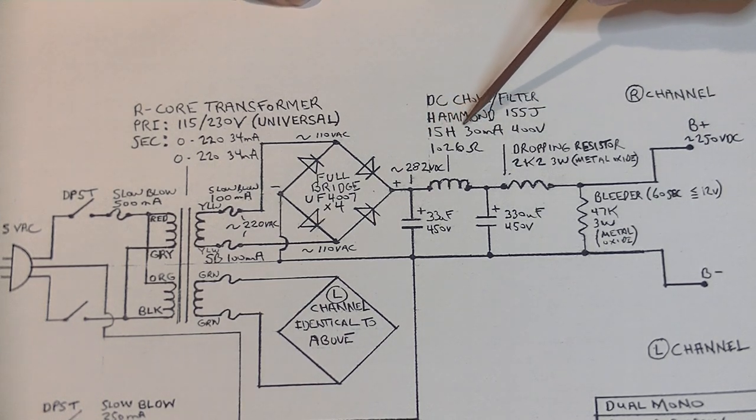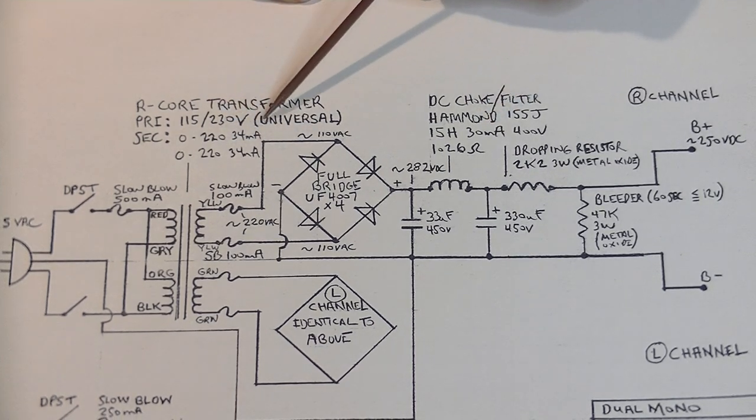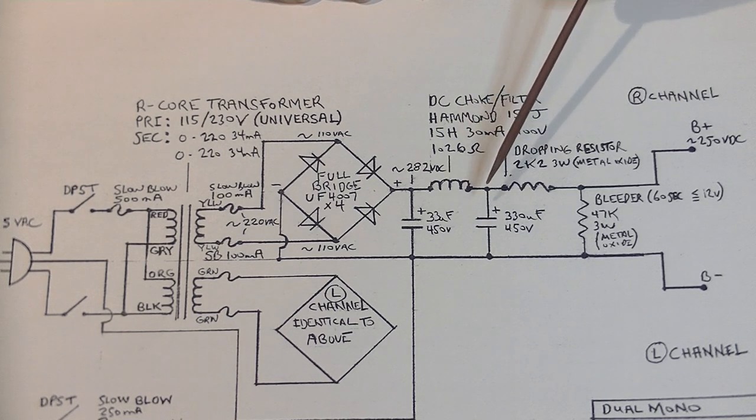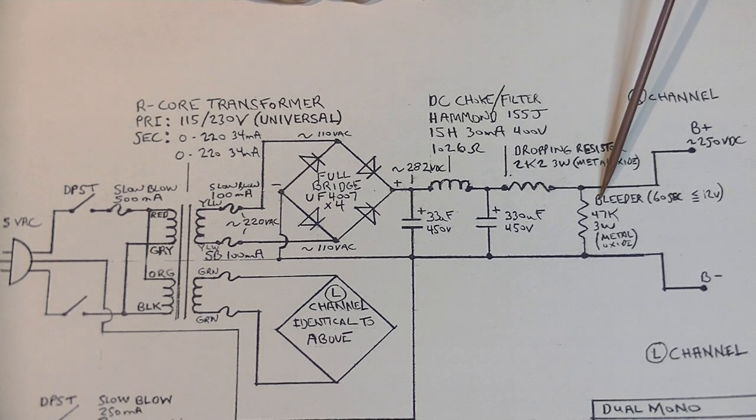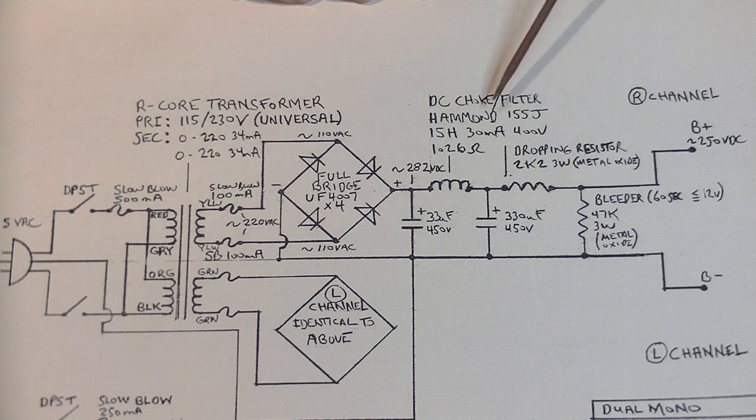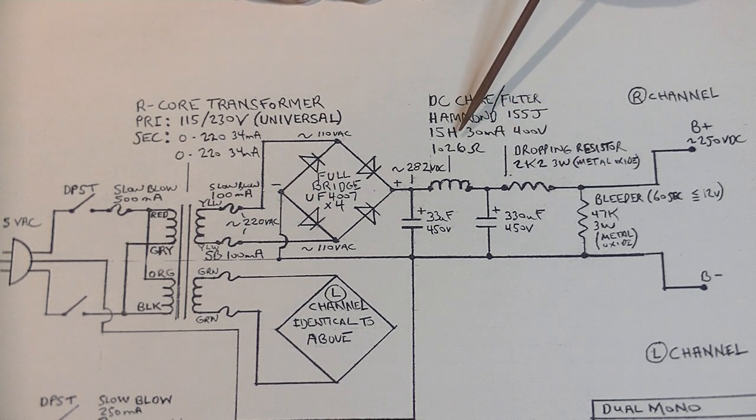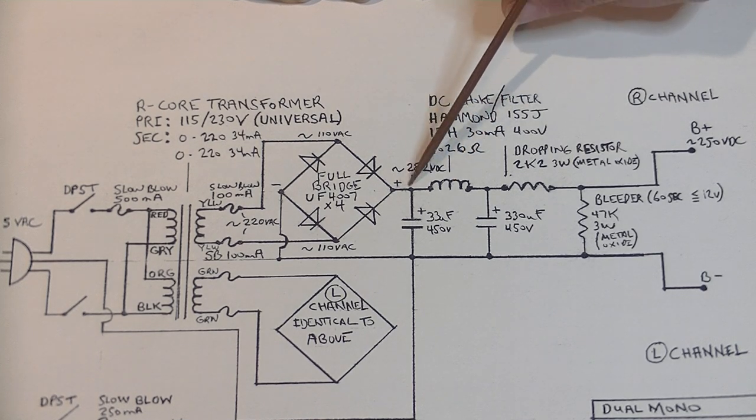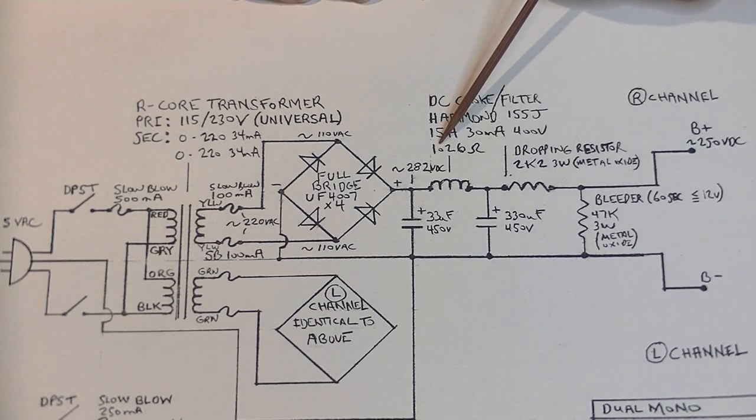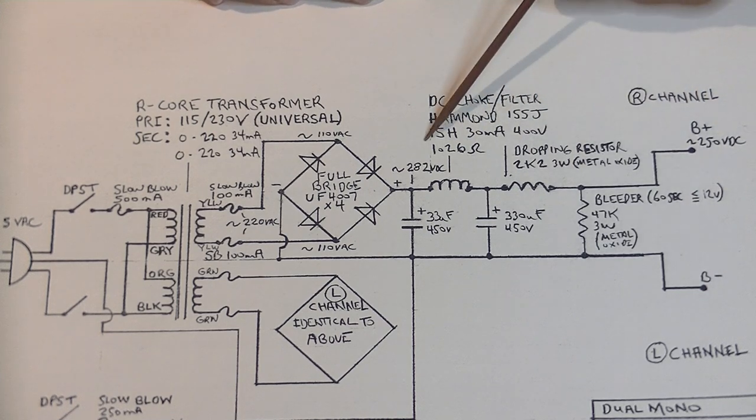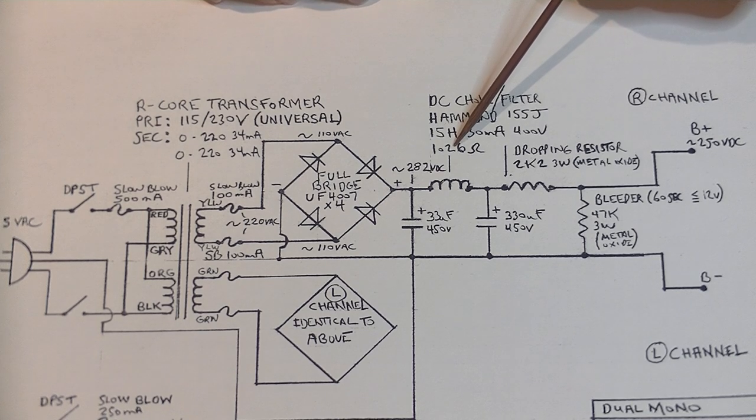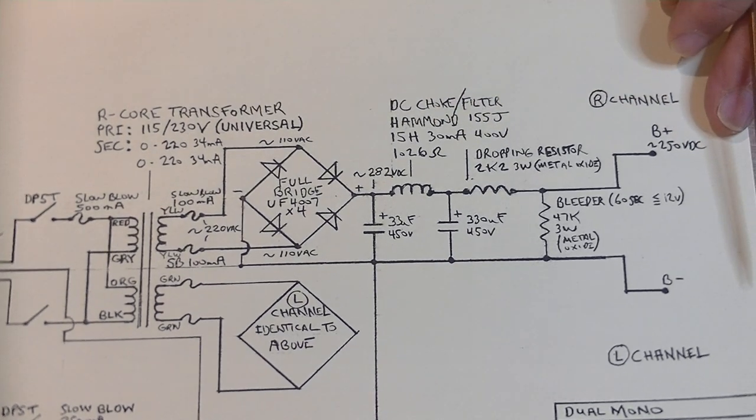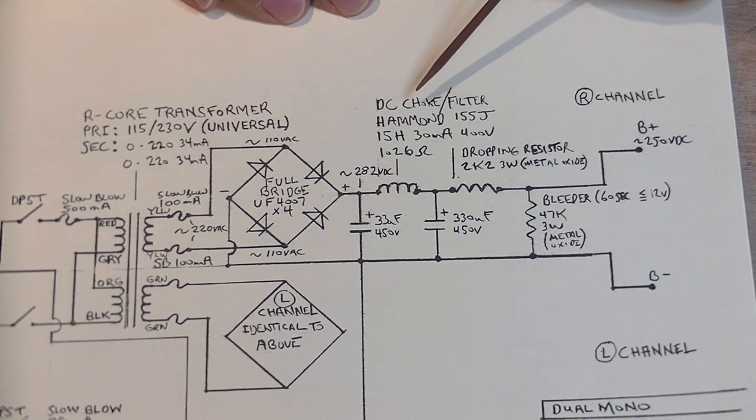Now, one Henry would be very small. 10 Henrys is a nice value for a choke. And for a very quiet preamp, 15 Henrys is just lovely. Now, you might have noticed that the choke is only rated for 30 milliamps. And yet, our transformer is rated for 34. That sounds like it might be a little low. Well, in fact, even with the startup surge of the circuit, it doesn't come anywhere near 30 milliamps. And in fact, this is just a small preamp. When it's operating, it only draws a handful of milliamps. So this is perfectly fine. You wouldn't want to go much lower than that. You also will see a resistance rating on a choke. In this case, it's 1026 ohms. And that will reduce our B+, our raw B+, a little bit. That's actually 1.026 K. So that's a fair size amount of resistance. But the larger the value of your Henrys, the higher the resistance, because you're going to have more wire. And if you have a higher voltage choke, you're going to have higher gauge wire. So you're going to have even more resistance. This is acceptable. 1 K is perfect.